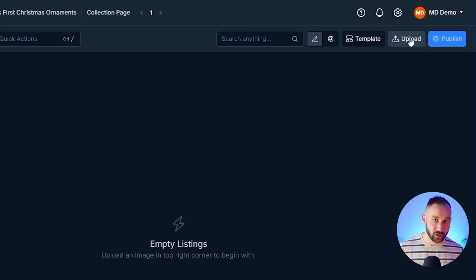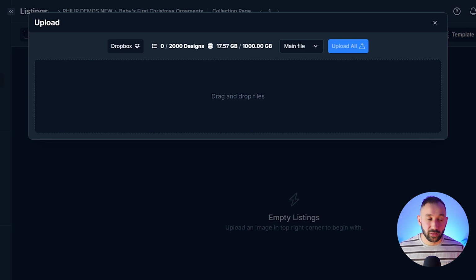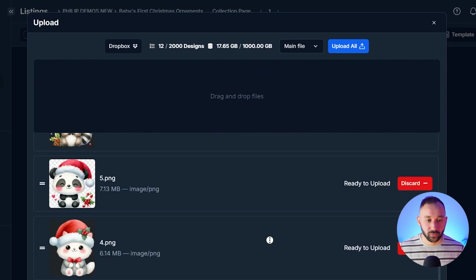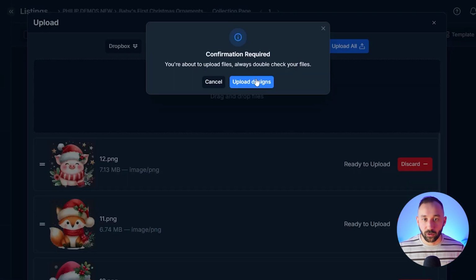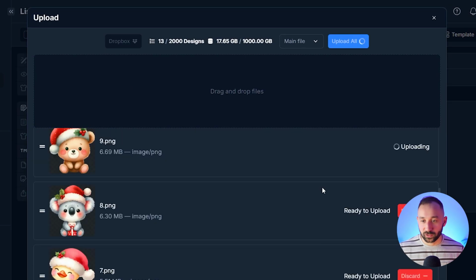So depending on what niche you've entered, if you've got some designs ready that you want to use as an element of your ornament or as the entire ornament design, you upload them by heading to upload right here and choosing the first option. I've found some sort of baby themed animal graphics to use right here as a part of the ornament. I'm going to drag and drop those into this field. There's 12 of them, and then I'm going to click upload all, but I'm also going to combine these with some other graphics in a second here once they've imported.